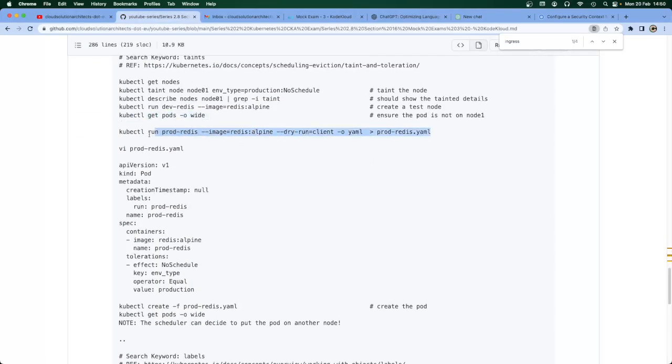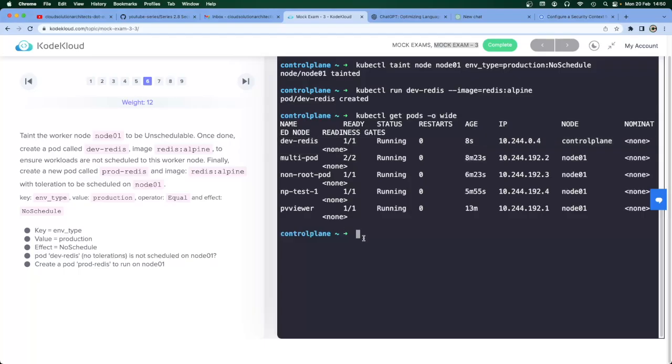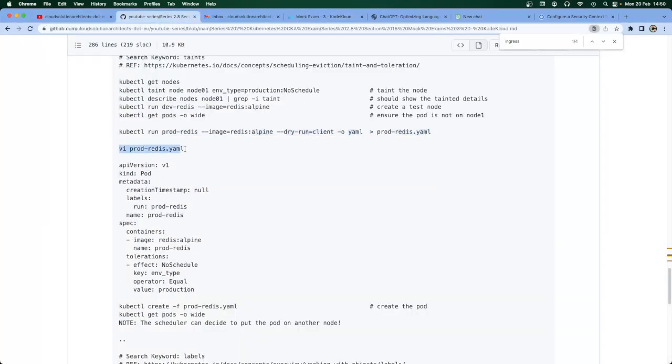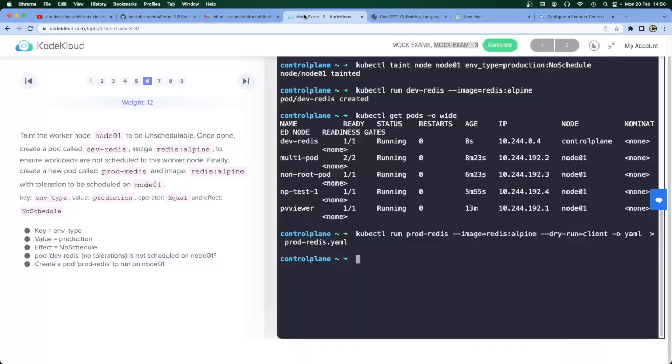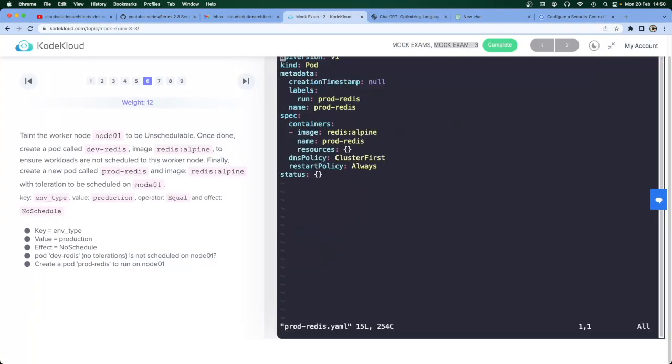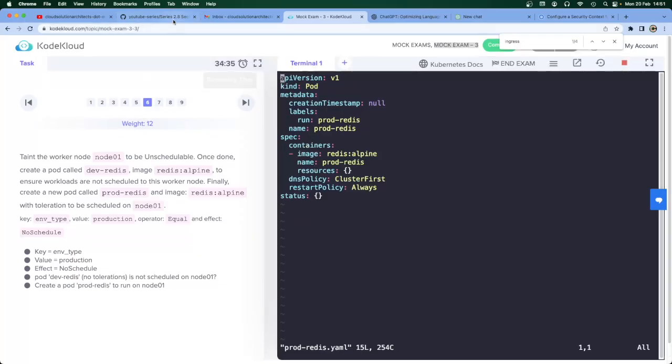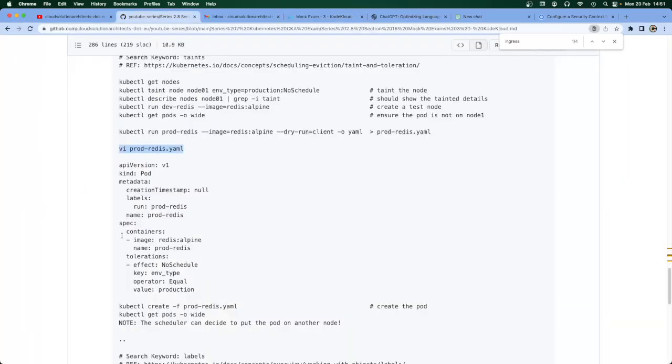Now I'm going to create my prod Redis here. What I need to do is add a toleration.